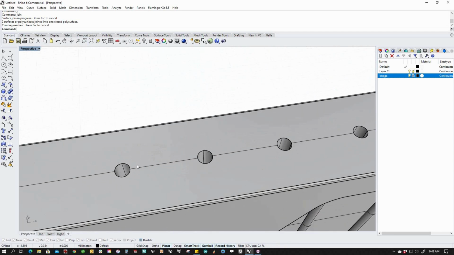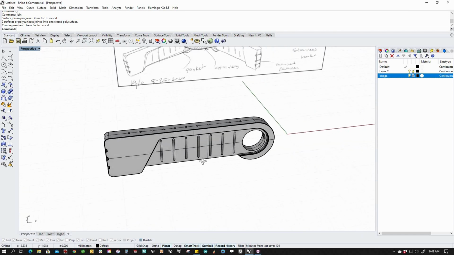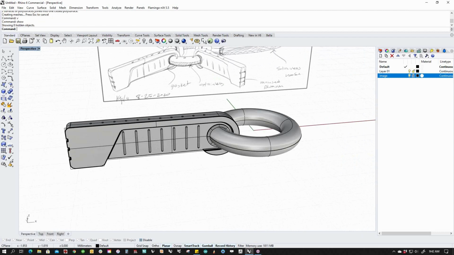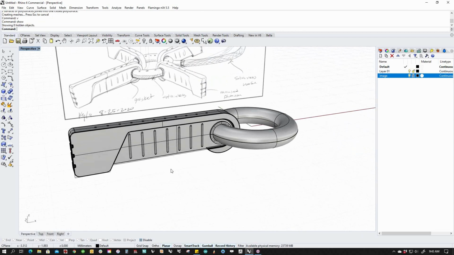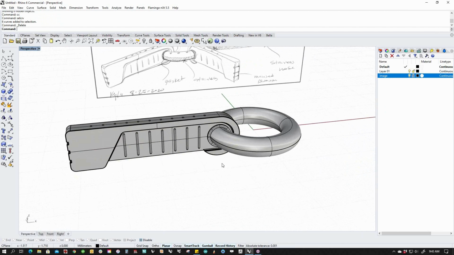Now we have to decide, I think usually for a gas jet, we want a pretty sharp hole. I don't think I want a blendy hole, so I'm going to leave that sharp. And then let's bring back our other parts and see what we've got. So I think I'm going to do a little cleanup. I'm going to delete my curves, even though if this was a client job, I would have put them on a layer and hidden them.